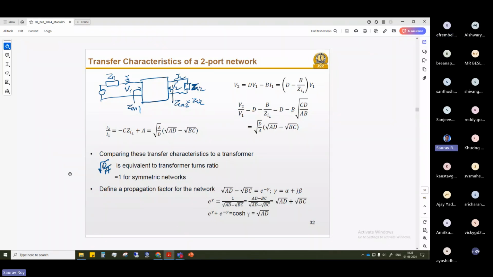Actually, if you take a microstrip line of lambda by 8 length, and the other end of the microstrip line is open circuited, then you get an input impedance equal to a capacitor. If you have read the transmission line theory, you will understand that you can use microstrip lines for both capacitor and inductor implementation. So I will ask you to go through the transmission line theory once.